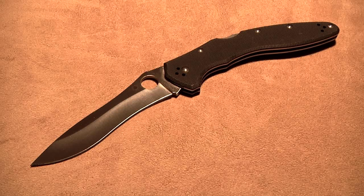The angle of the handle to the blade, the recurve, the sinuous plan form, the pointiness yet the slashiness of it, just looks like a Filipino blade, and it really excited me. And then the third thing I thought was, I must have this knife. I must own it at some point, as soon as I could afford it. And as you can see, I eventually got it, and it is mine, and I love it.